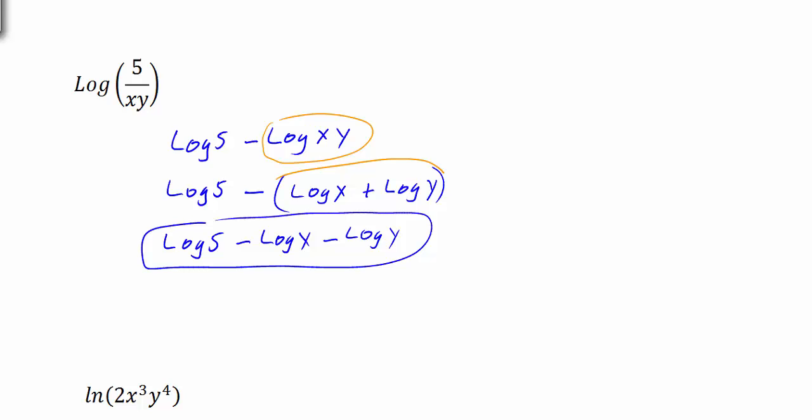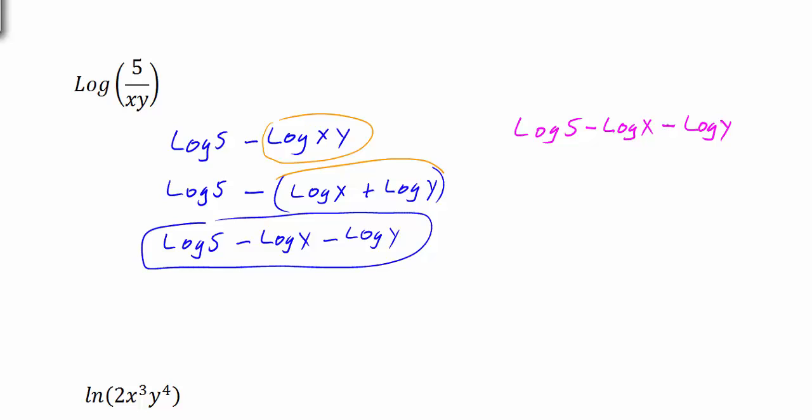Now let's look at trying to perform this in one step. If we look at the original problem again, if we try to do this in one step, we would have log of 5, okay? And now because we're dividing by the x, that would be minus the log of x, okay? Now this is where sometimes people make a mistake. And you're like, well, okay, the y now is being multiplied. Well, the y is being multiplied with the x, but it's being divided by the 5, so if it's in the denominator being divided, you're going to actually subtract it, and you have a minus log of y.